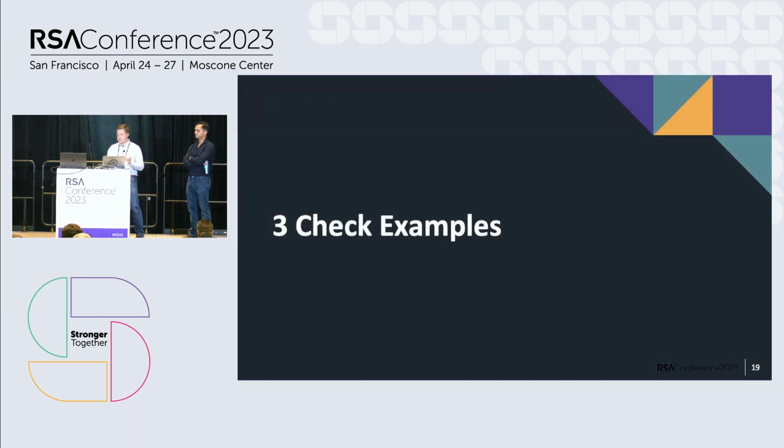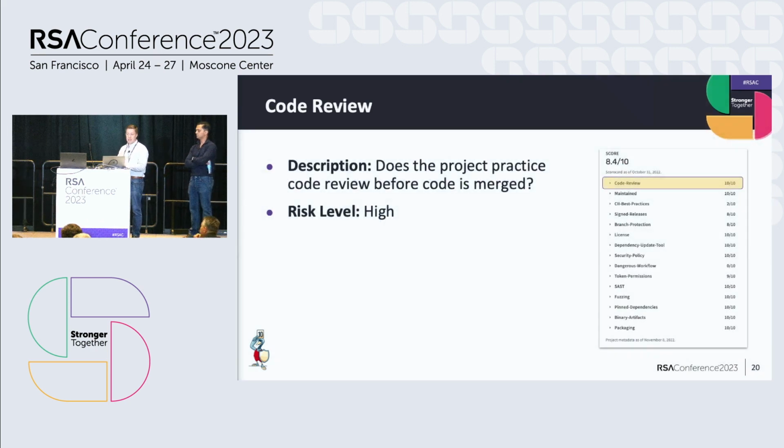So let's look a little bit at what a check consists of, and I always like to do things by example, so I just picked 3 that we could walk through for a moment. Code review is what it says. It's really, does this project require that code reviews take place before changes are merged, or does it not? We consider this very important, so the risk level associated with it is high. For each check that you'll see on this scorecard, you'll see basically the top level title, a description behind it, a risk level behind it, and then a scoring mechanism associated with it. The scoring kind of varies check by check, just because each check is looking for evidence in a slightly different way. But I'll use these same 3 in just a moment to get into how those are scored.